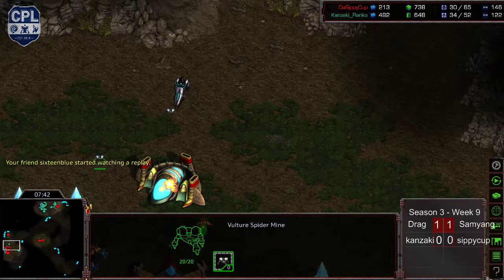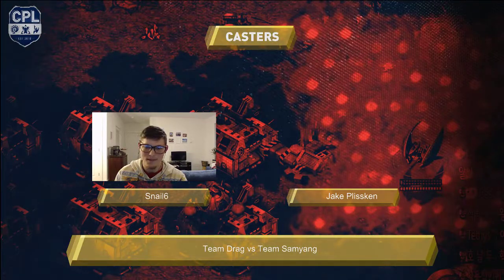I think SippyCup got unlucky with the build order choice, though. Kanzaki played it safe, was able to defend very effectively, and that sneaky factory was just the icing on the cake. That was dirty, man. Yeah, that was an excellent counter. Awesome job with the wall.